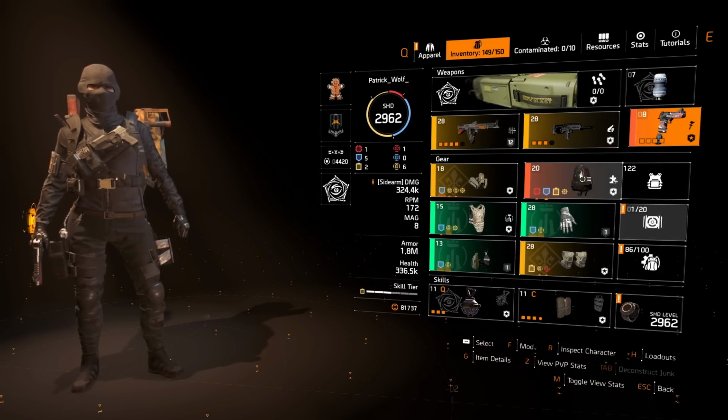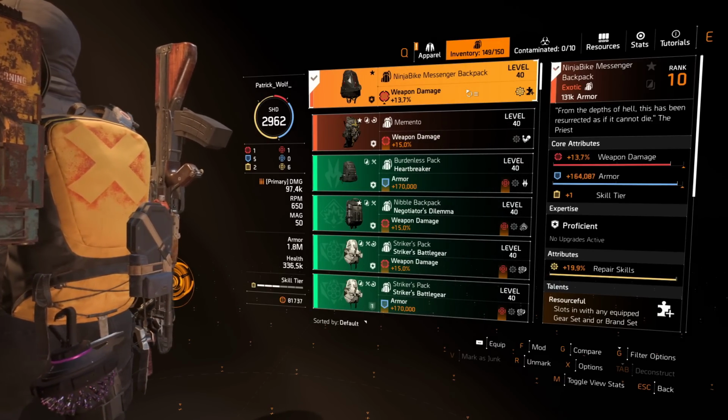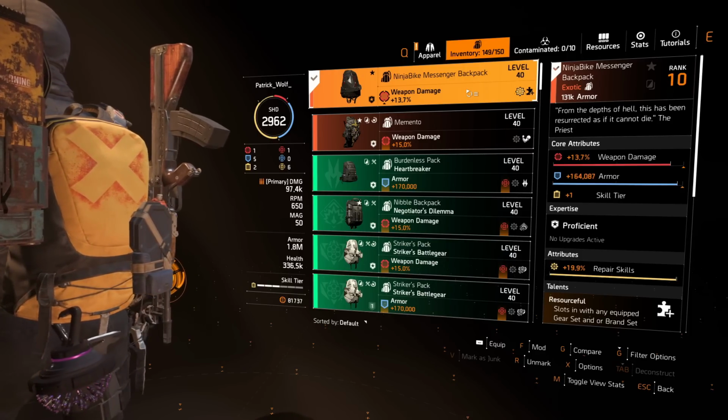So I have chosen to go for a Ninja Bike Messenger setup, and I feel like this is a really good one because previously I would have made other ones utilizing just a normal backpack or maybe go for a Bulwark backpack.